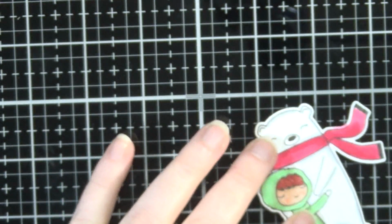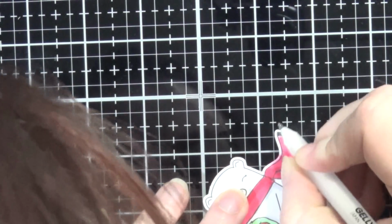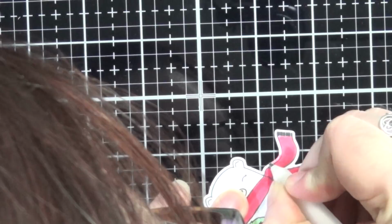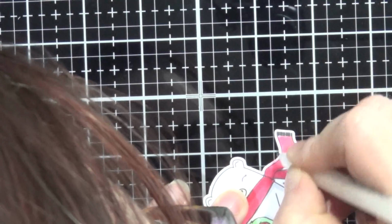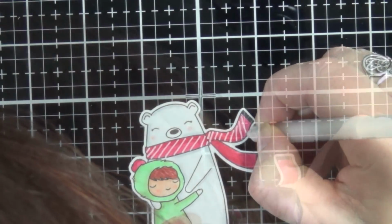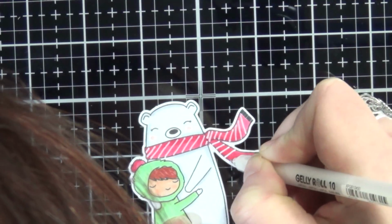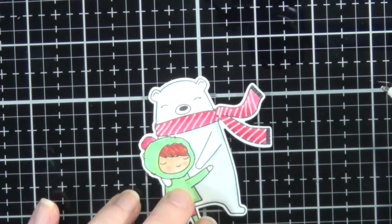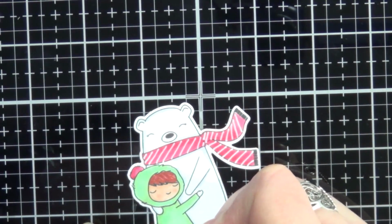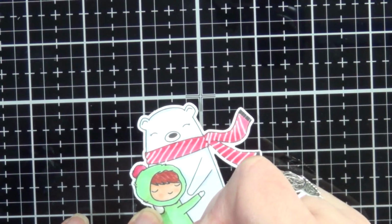So I'm going to show you here, once I've got this die cut out, I'm going to fix this little problem, and it's a very, very simple fix. So I'm going to take my white gel pen, and I've got to get really close up because I can't see, but I'm really just going to go along really carefully with my white gel pen along that white edge where the die cut left that white border, and you can't even tell that it happened. So while I have my white gel pen out, I thought I'd go ahead and add some extra detail to the scarf just to give it a little extra something and kind of break up all that pink there. And then I'm going to do the same to her little tights and give them some little polka dots.